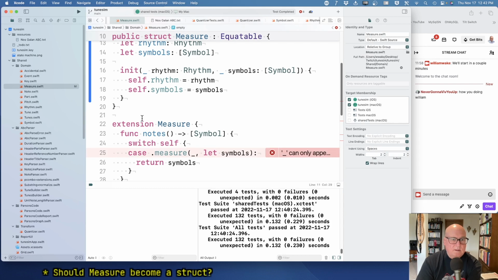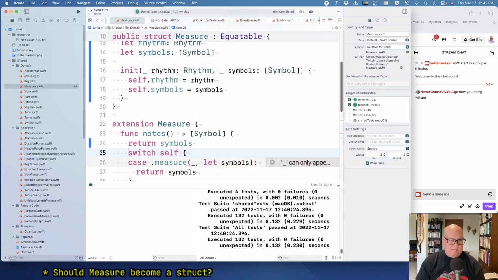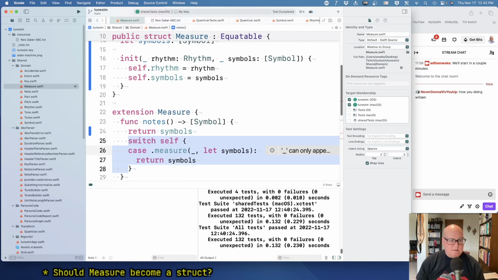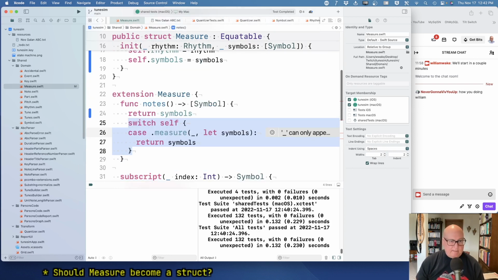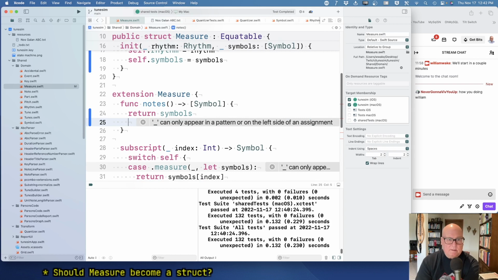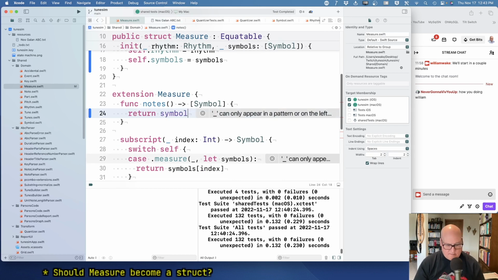Notes. Well, I can leave the function on there, but I think we want to inline it. This is just return symbols. So the name doesn't really work either, does it? And we can make it private get. Return symbols. Okay.